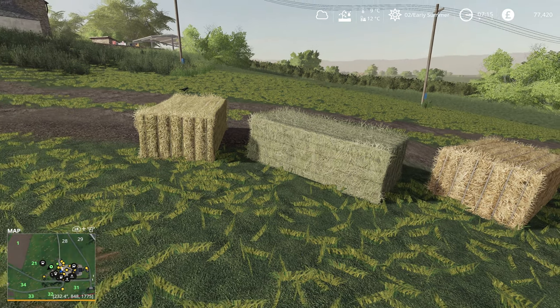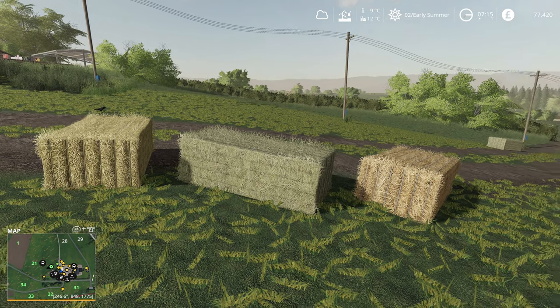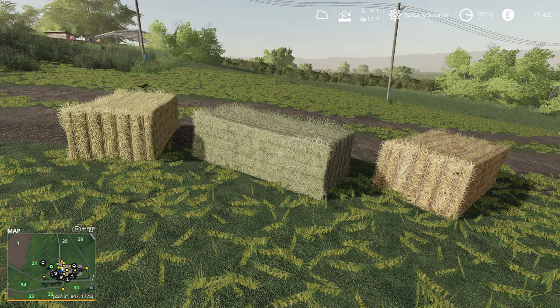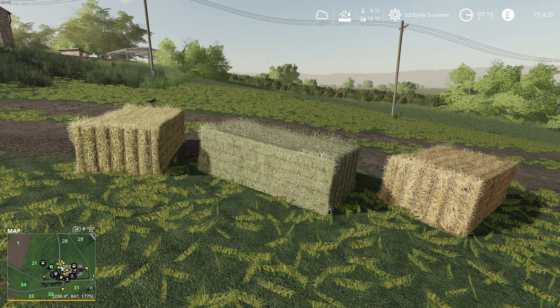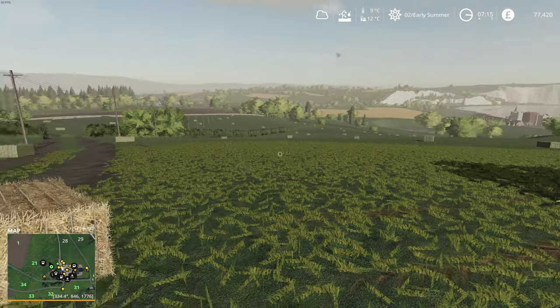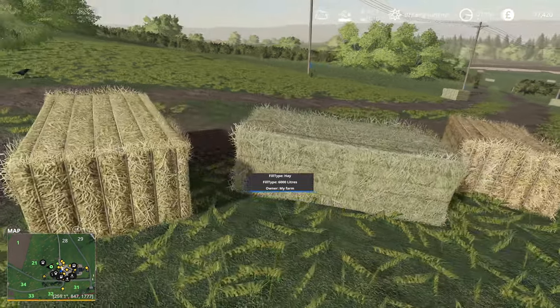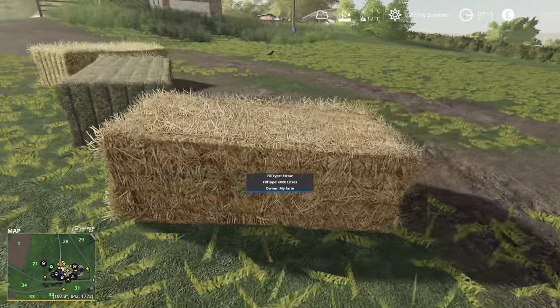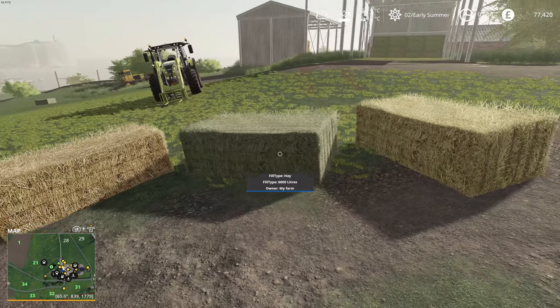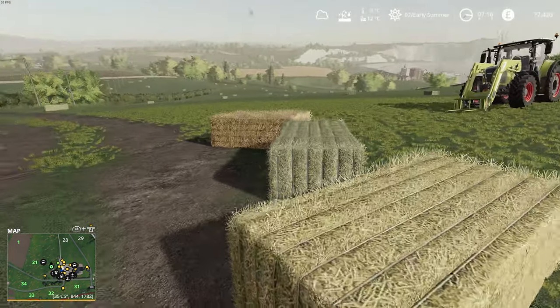The other thing I want to show you is I was using the same type of baler that I originally had, but I swapped it out for a mod that's come up on Mod Hub that just changes obviously the texture and the colour of a hay bale. So I don't know if you noticed that. And also, there's a round bale that obviously gives you new textures, but also lets you choose different colours for the wrap. So, the bale in the middle here is the bale that's all over the fields. That's the one with the mod. That's the new hay texture on that mod. This is the Seasons hay texture. And I just put a straw bale there just to give you a comparison. That's straw from Seasons as well. So, I don't know what you think, if you prefer it. I started off thinking it's a bit close to the original vanilla hay, but I think I like it. It does look good.